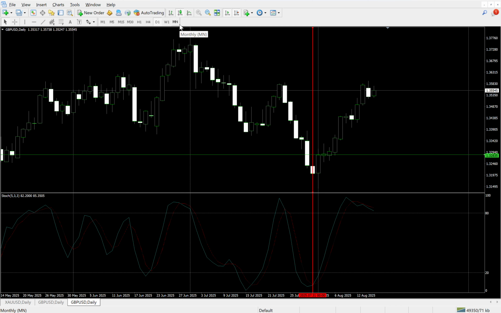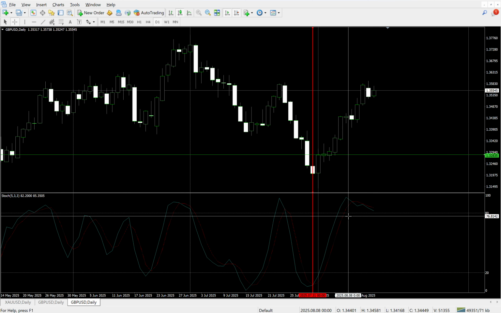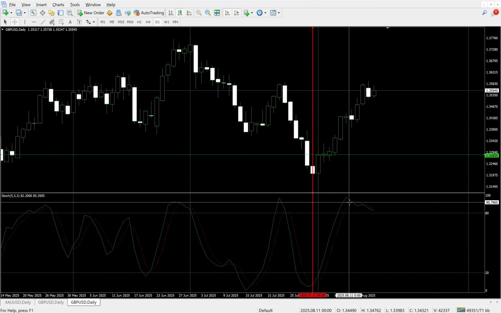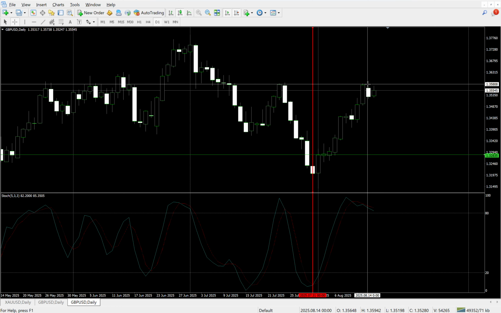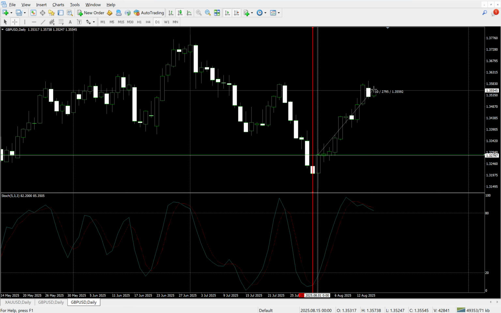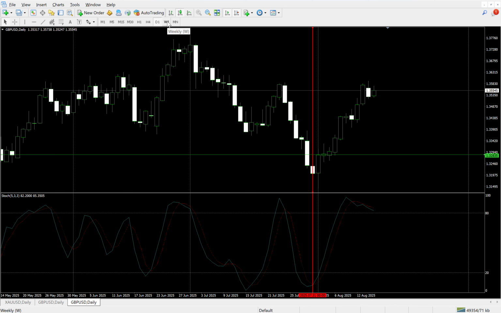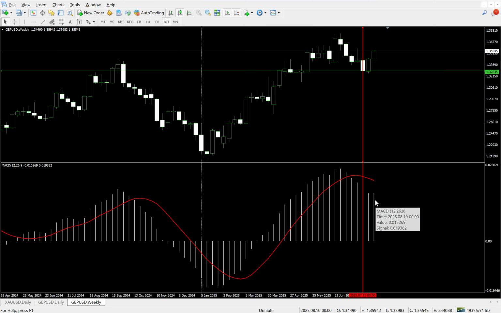So how do we exit the trade? We can exit the trade when the stochastic oscillator goes with all its lines to reach the level of 80, which is the overbought area. So for example, somewhere here, as you can see, we entered here and we can exit right now, so we could earn 273 pips, or we also can get out of the market when the current trend on the weekly time frame changes from bullish to bearish and vice versa, right?